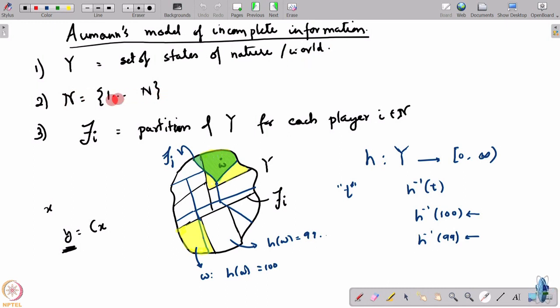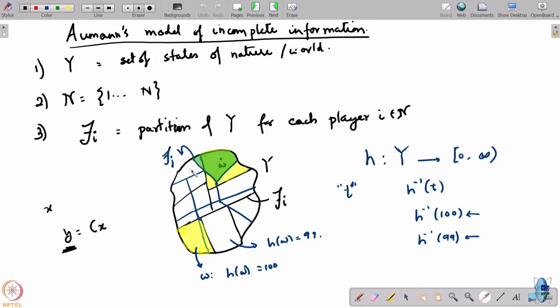It comprises of a set of players 1 to n. And for each player, we have a partition of the states of the world. So, this fancy F_i was a partition of capital Omega for player i. And the understanding was that a player can only know the state of the world up to the granularity that is described in the partition. So, for instance, here in this case, this omega here was the true state of the world. And the player who had the black partition, he can only know omega up to the detail that is available in this element of the partition. What that means is he only knows that one of these yellow states is the true state of the world, but does not know which one.